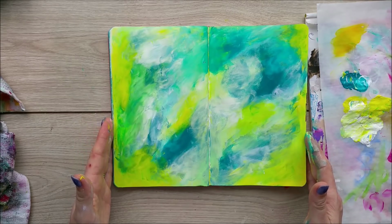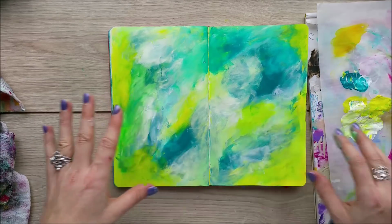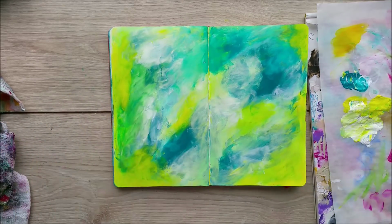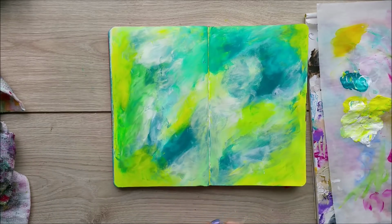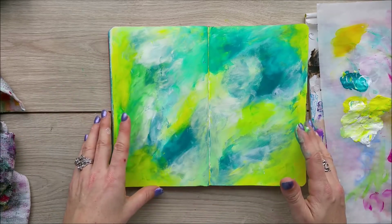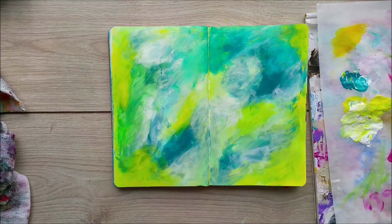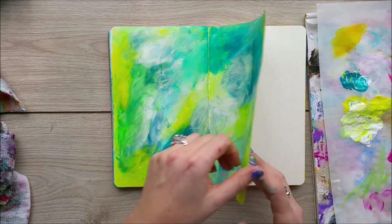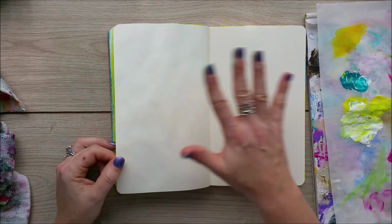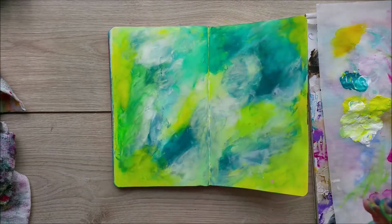So just give it a try and just make sure you don't stay in your head. Just play with it. Don't think and don't take things too seriously. That's the main thing. Remember, it's an art journal. You're just having fun with it, and there's no specific goal but to experiment and have fun. So let this dry. And then if you're ready to keep going, then keep going. If you're still not sure what to do, but you feel like painting some more, then just turn your page over and do exactly the same thing with different colors. And then when you're ready, you can come back to it.